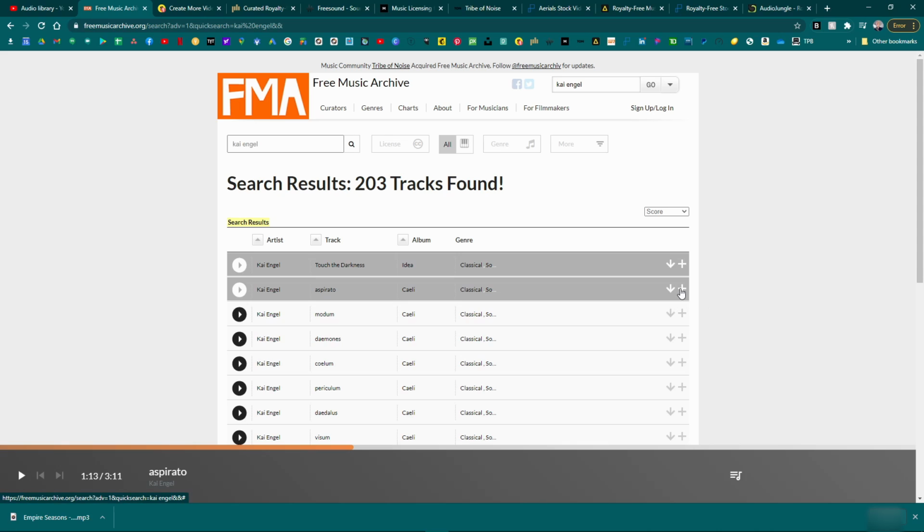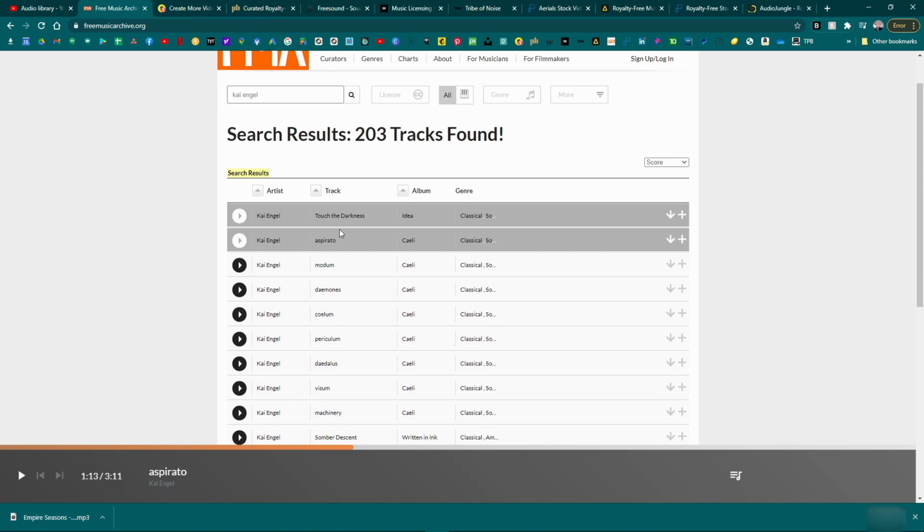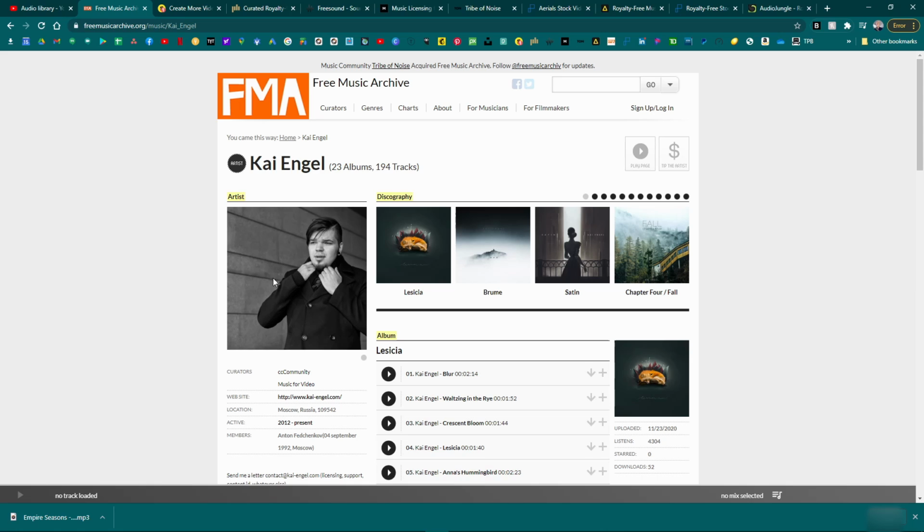So first of all, you've got your download button there. And how do you know about the license agreement for it? Well, everything on here is going to be essentially licensed under Creative Commons licensing. So it's not public domain, it's CC. That means you have to credit it, you have to link him, you have to do all of that, and that needs to be in the credits of the film as well as in the information underneath your video if you put it online on Facebook or something. All right, so just bear in mind that you need to do that for each track that you do.